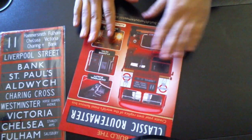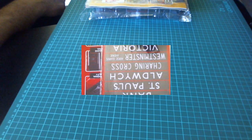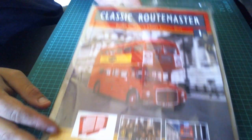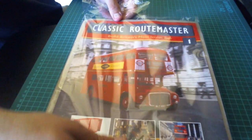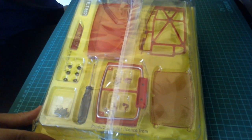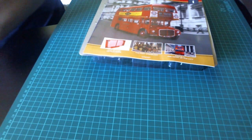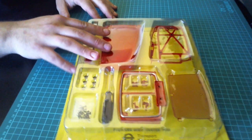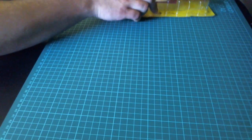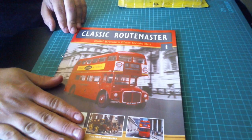So without further ado, I'm going to stop waffling and let's get down to the build and the parts. So this is how the magazine comes presented. Obviously I've taken the supplement out, so I have opened it already, but you get the magazine in there in the cellophane, and then we have a little box of parts. So I'm just going to take this out. So there are the parts we're going to be working with in this issue, and this is issue 1.